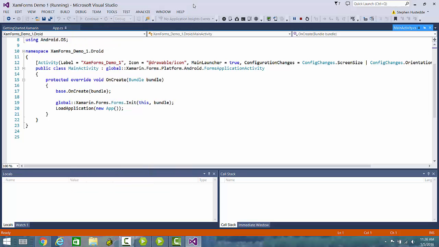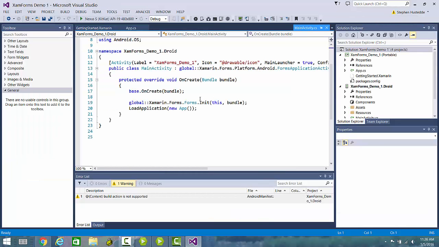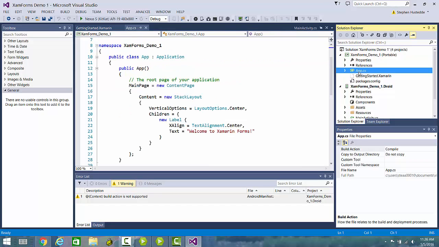Okay, I'm going to come back to Visual Studio. I'm going to go to debug and say stop debugging. Let's just make a quick change to this. I'm going to come back to my Xamarin Forms demo app.cs code.